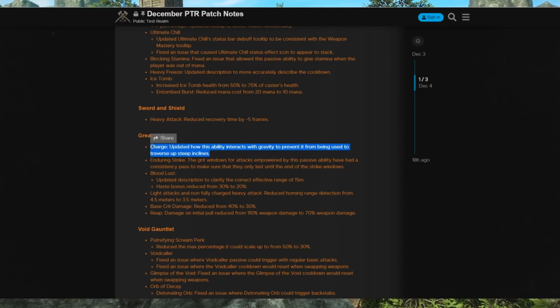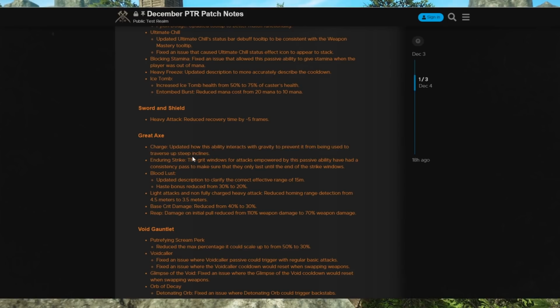All the dash abilities, including the Great Axe, saw this. I didn't even read on the other ones, but same for the Rapier and whatever. Fire Step, any of the dash abilities have this, which is the gravity. They've changed how gravity interacts with the dashes to stop people from using it to traverse up steep inclines. So that was not just Great Axe. All the dash abilities saw that, but Enduring Strike.